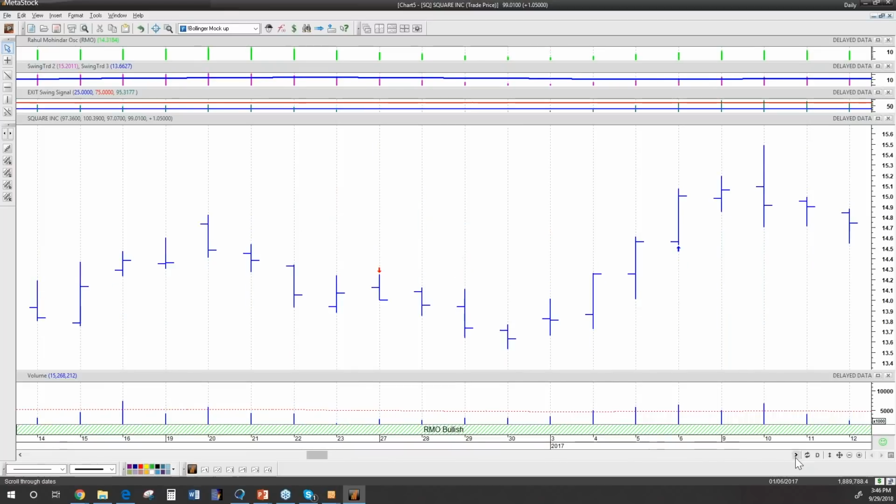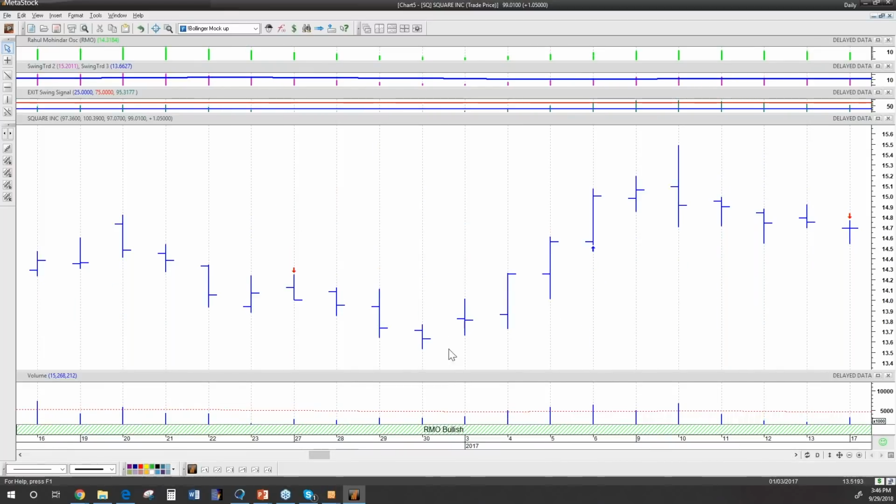Okay, boom, boom, boom. Here we set the low. A couple of days later, we have that change of momentum, or that change of direction, or that change of force. And at this point, Rahul says you can buy additional shares. Okay, even if you're in a long position, if you want to buy more, you can. Personally, I don't like to do that. I like to buy as many as I am. I like to find square setups, kind of like the square one, where it goes from bearish to bullish. Okay, and there are scans in there for MetaStock.